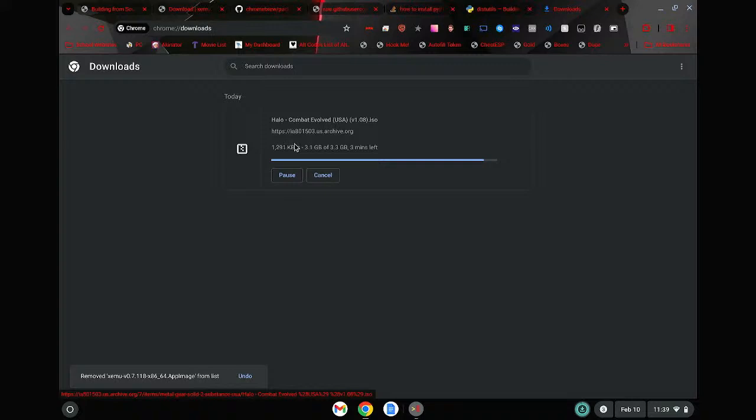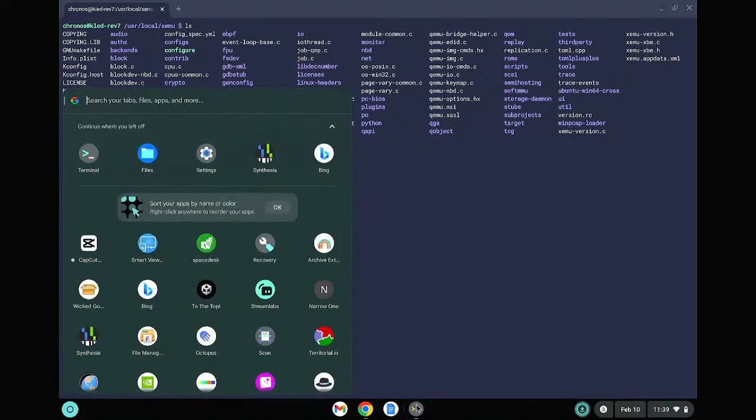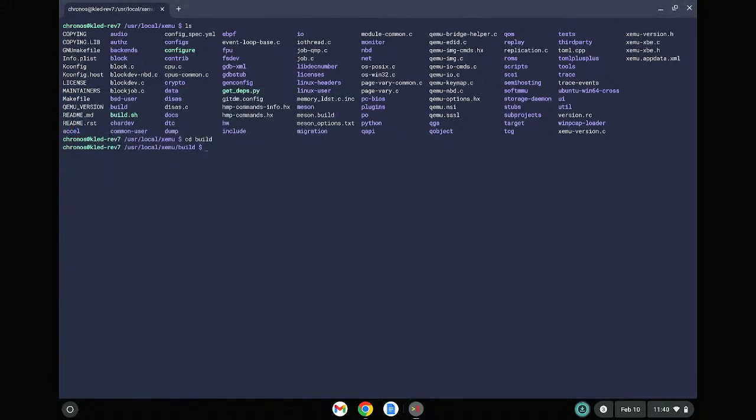I'm building it from source on Crouton. Okay, this is not using the Linux terminal. I'm doing that so that way we can use Bluetooth controllers to play the game. Because if you do it with the Linux terminal, you won't be able to use your Bluetooth controllers or even plug-in controllers.